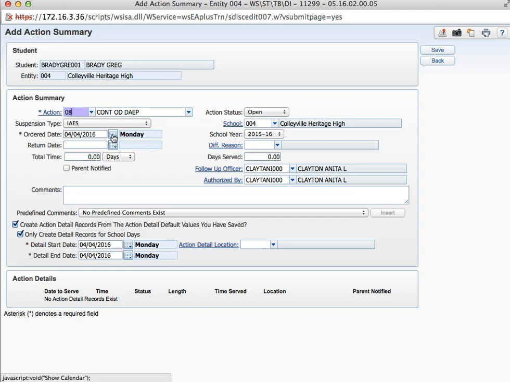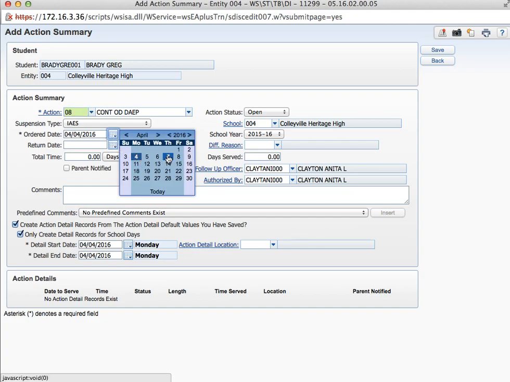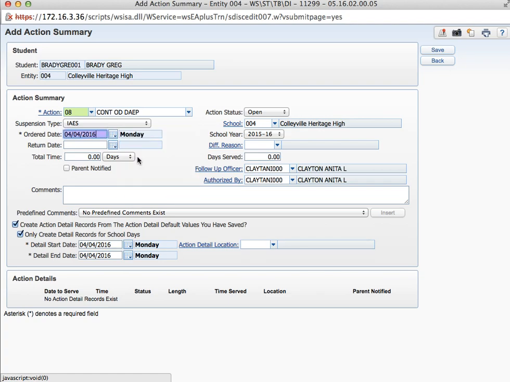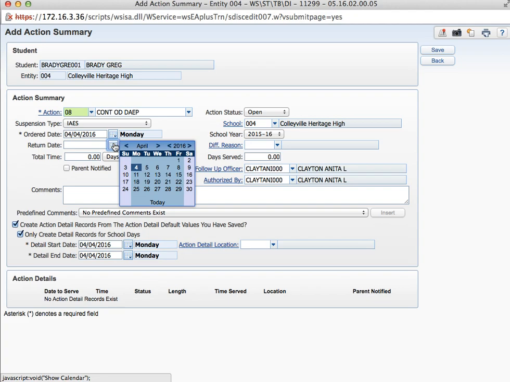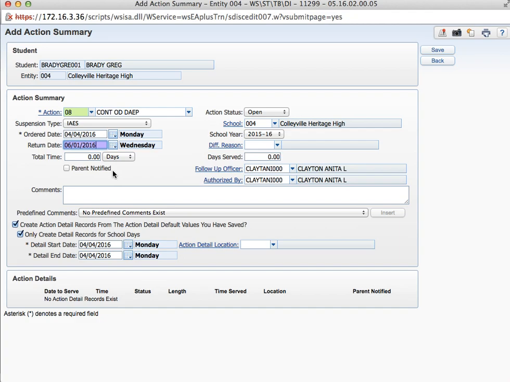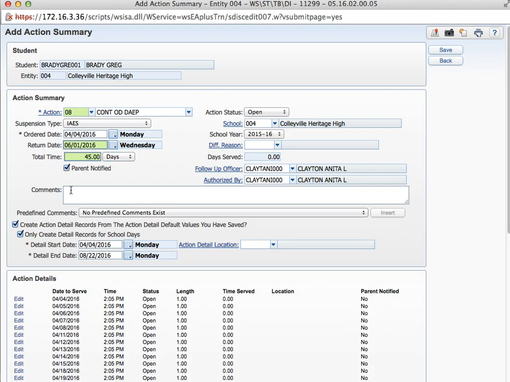Now, you're going to order the date. Probably you're going to order the date 3 days from when you first did it, but we'll do it today. And then, since it's mandatory, we're going to put him there for 45 days, so you would count up all the way 45 days, and then you would put in the number, and make sure it says days. Parents were notified. And then you're going to write, Greg will serve 45 days in Vista. Well, it would help if I could spell. There. So then we have all of that created.